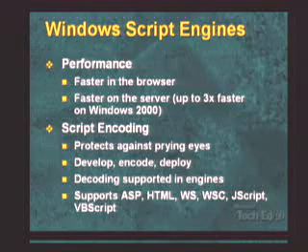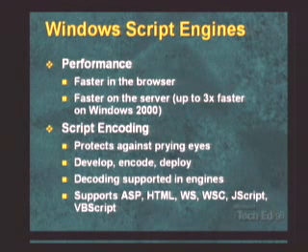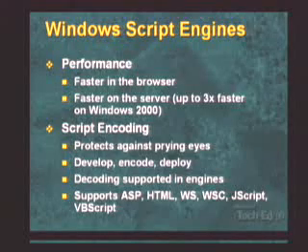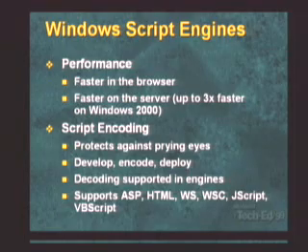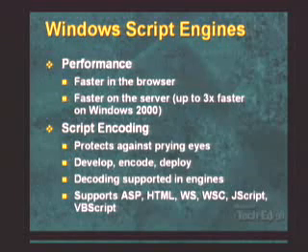Now, I'm sure you found this if you're trying to roll out your applications. You roll it out to the finance department and they decide, well, I'm going to optimize this code. And it's always the finance department that want to optimize your code. And of course, it just stops working and you have no idea what's going on. So we've come up with something called script encoding, which hopefully addresses some of those issues.